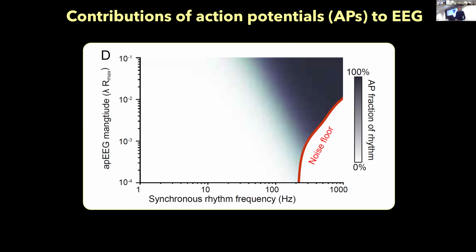At these lower frequencies, unsurprisingly, action potentials aren't contributing much. It's all synaptic activity, which is what people think. But as you get to higher frequencies where synaptic currents can't contribute anymore, you can actually generate very large brain rhythms purely from action potentials. In fact, above, say, 250 hertz here, you're either not generating any brain rhythm at all, any EEG oscillation at all, or you're generating an EEG oscillation from action potentials. So given that we know 600 hertz oscillations exist on the EEG, they must be coming from action potentials. Synaptic currents would be too attenuated.